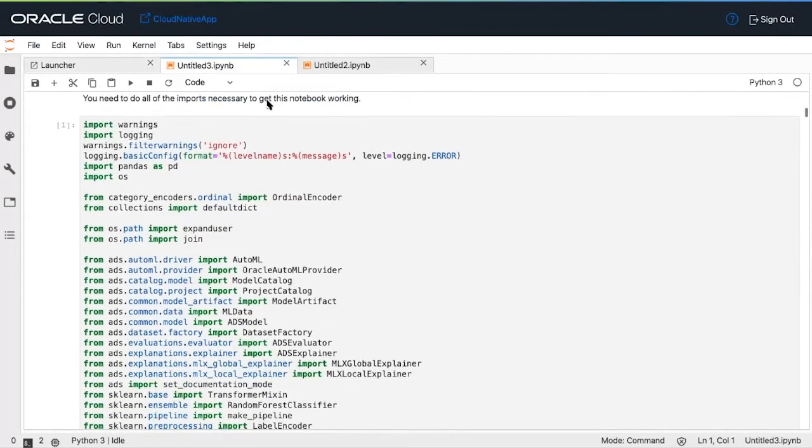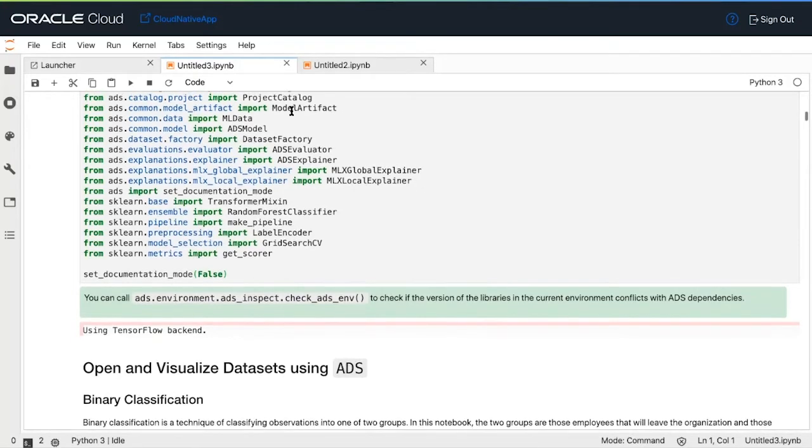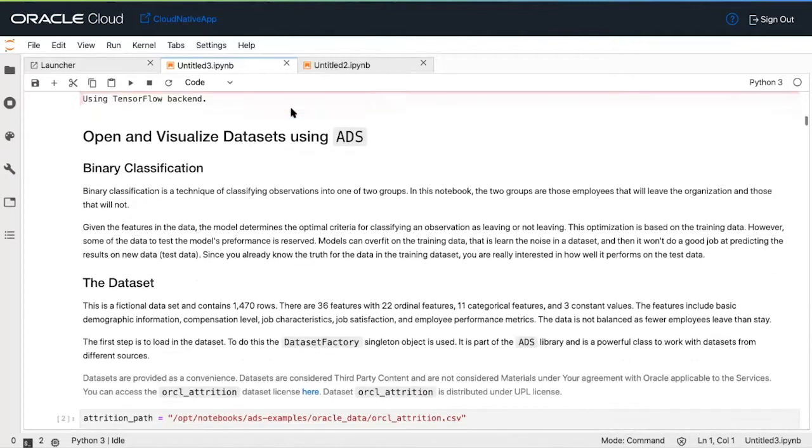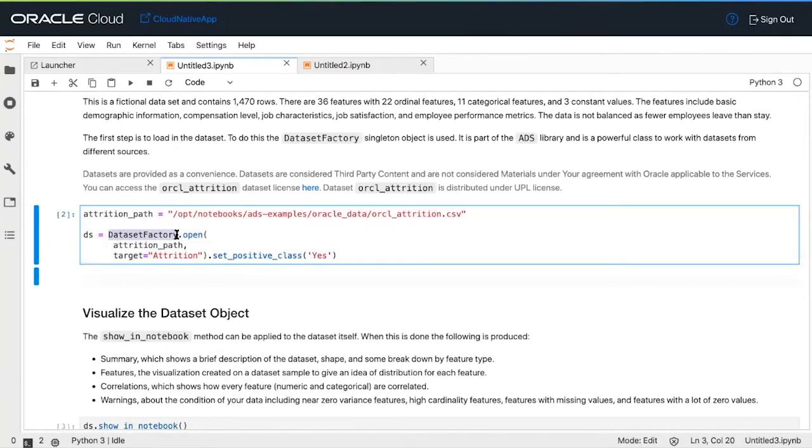And so this notebook is trying to build a classification for attrition. So we have employees that are going to be leaving the company or not leaving the company, and the company wants to predict that. So this is the traditional Jupyter notebook that all data scientists are familiar with. And we're going to load in the data set. So we're going to be using the dataset factory, which is part of the Accelerated Data Science service called ADS.